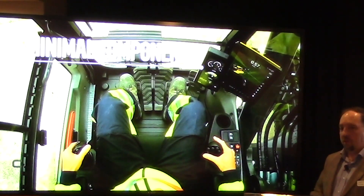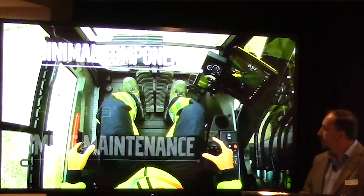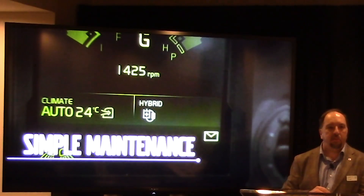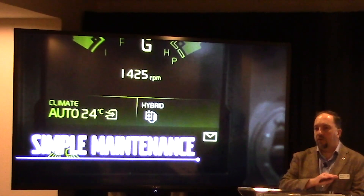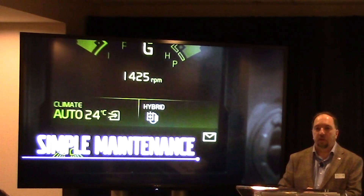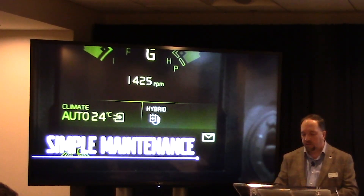It's minimal components, no electronics, no control systems other than monitoring the system, and very simple maintenance. The only thing the operator has to worry about is a little symbol on the dash that tells him when the accumulator is charging and discharging. Other than that, everything is just hydraulic flow and valves. There's nothing to go wrong, no electronics to program — it's a very simple, very robust system.